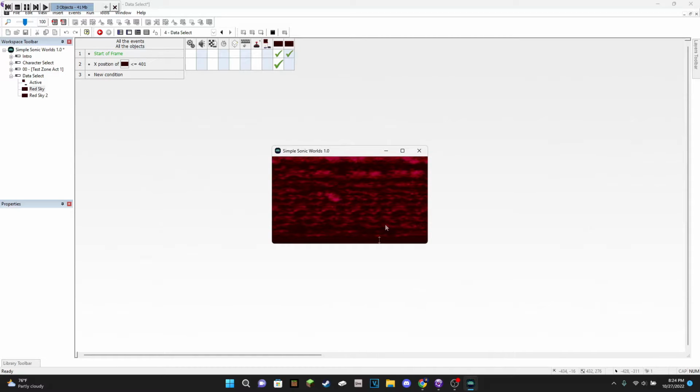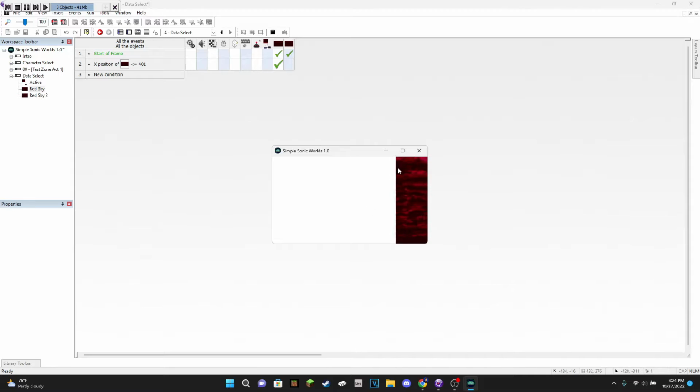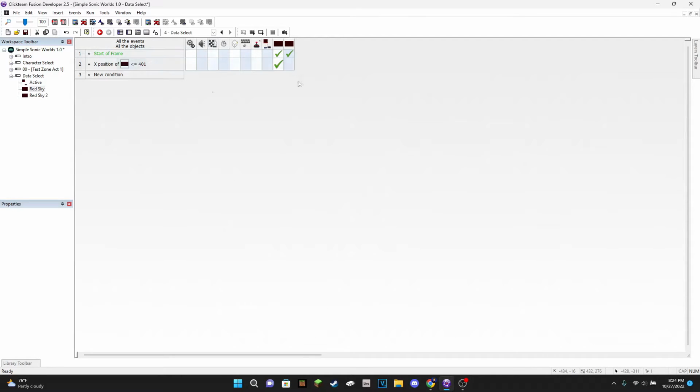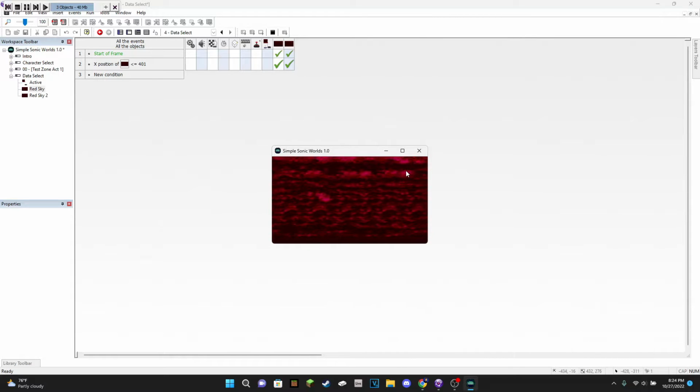So now you will see that we have this moving here, but that one teleports back and this one doesn't. So basically we need to remake the system of it teleporting. Let's make this easier and just drag it here, so that if it senses that this one needs to go back, it'll send the other one back too. Now let's take a look at how this looks. Now it might be messy at first. Oh, actually, maybe it isn't. So here we go. We've created the infinitely moving sky now.